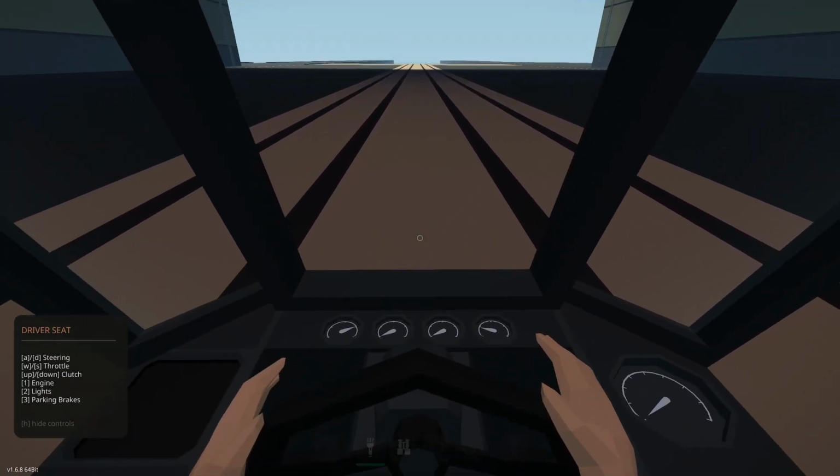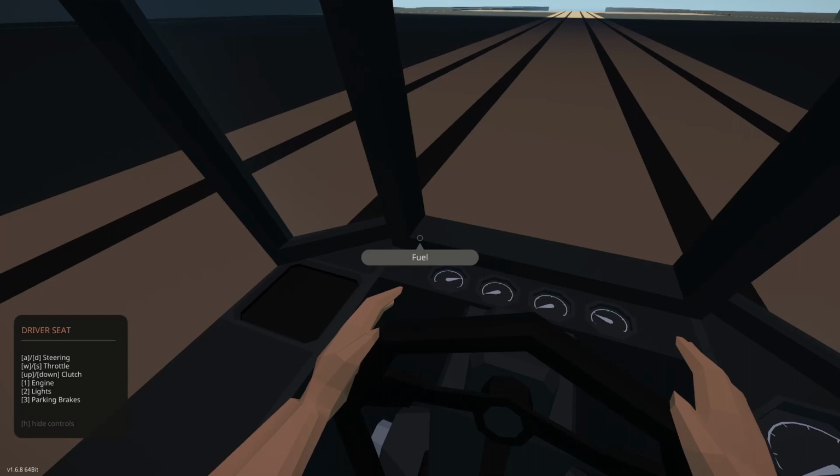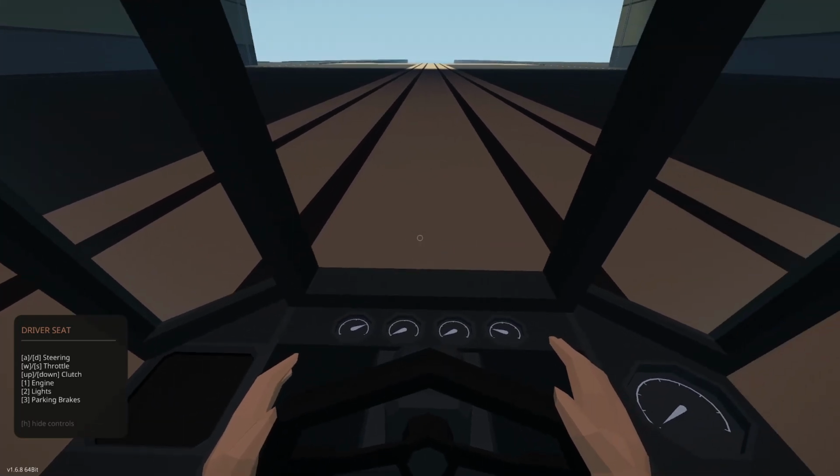So steering's A and D. W and S is throttle. Up and down is clutch. That's interesting, kind of a manual clutch on there. Engine is 1, 2 is lights, 3 is parking brakes. So let's go ahead and turn the engine on.